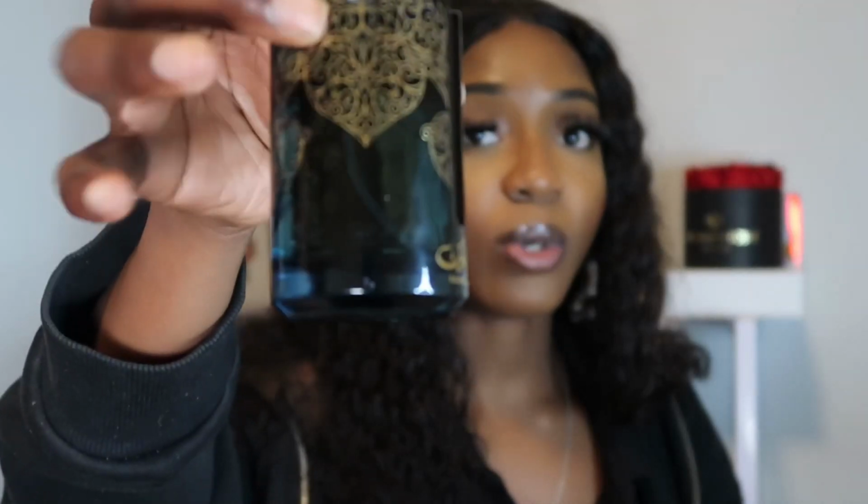So Blueberry Musk, this is a realistic blueberry fragrance with musk. It's sensual, it's grand, it's like whipped cream and blueberries mixed together. It's really sweet. It has to be a really nice note. And when it dries down, you are just left with that sensual musk. This is a really nice one, guys. It's long lasting, it lasts for a really long time.